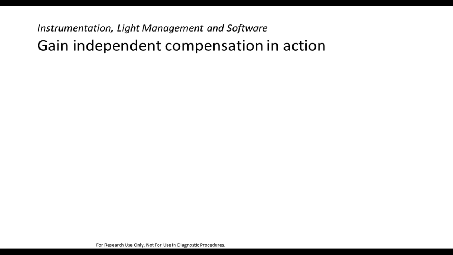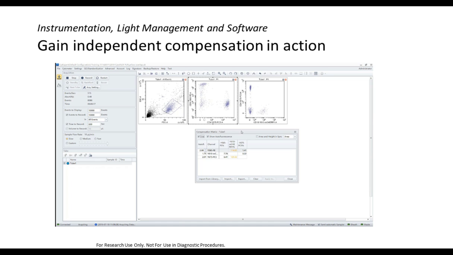So the next thing I want to show you is actually how that works within the software, right? So what we're going to see next is a short video clip within the CytoFLEX software where you'll see a compensation matrix, and you'll see a couple of plots. The user that's driving the software is going to access the gain tool from the menu ribbon, and then they're going to point out on the compensation matrix what you should be focusing on. They're going to actually run the sample and adjust the gain during that acquisition, and what you'll be able to see is the values in that compensation matrix adjusting in real time. So let's go ahead and play that video.